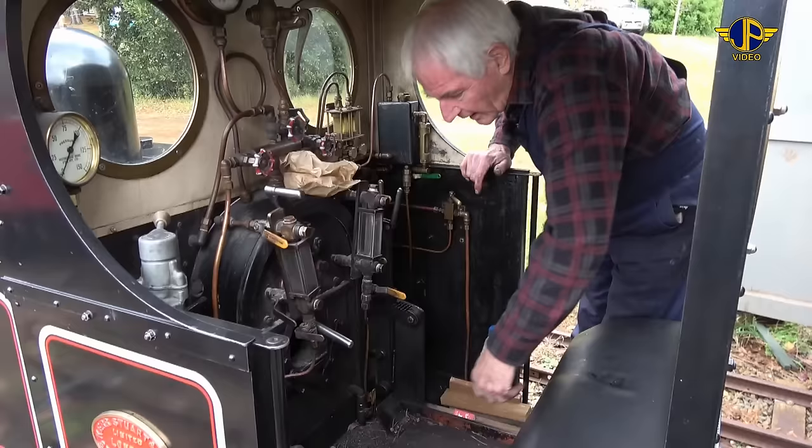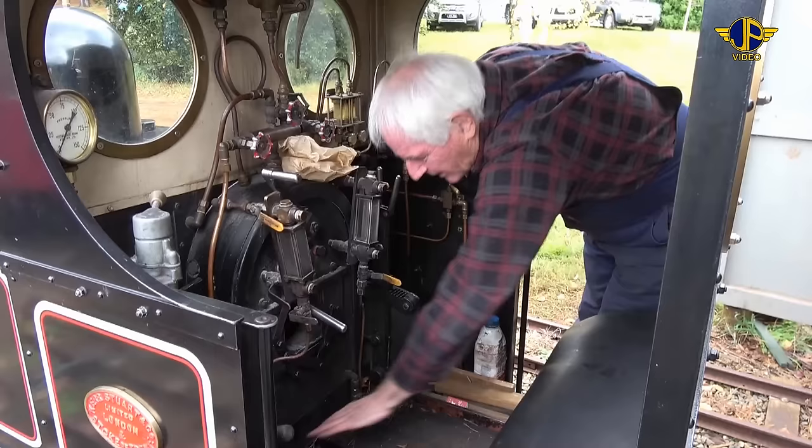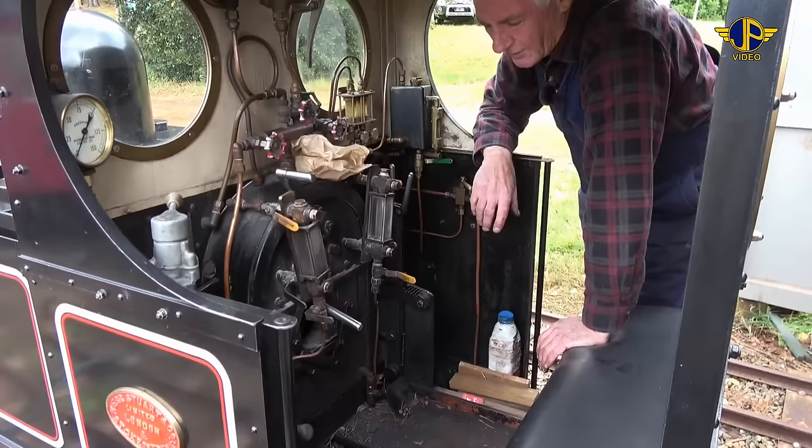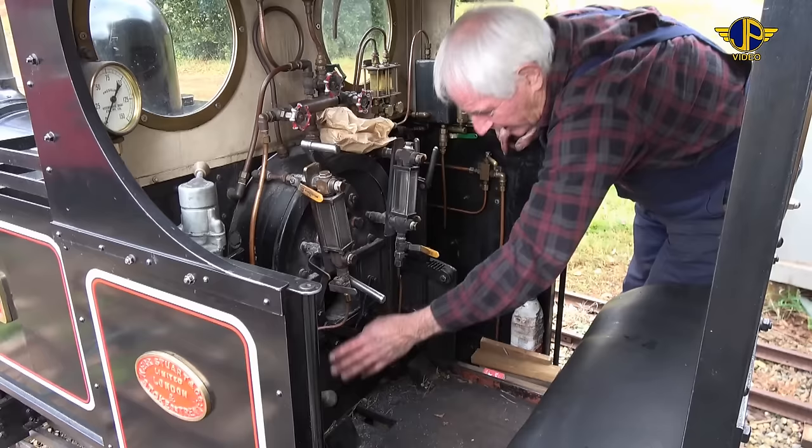To make sure that we haven't got any wastage, we've got two blowdowns either side of the back head of the firebox. We'll shut them. That stops any water draining out from the bottom of the boiler, because when we do a shutdown of the night before, when the locomotive was in steam previously, we blow down all of the water and steam out of the boiler by opening these two blowdown valves. I've just shut them, so now we've got no water draining out of the boiler. All the water is going into it, filling up the boiler.